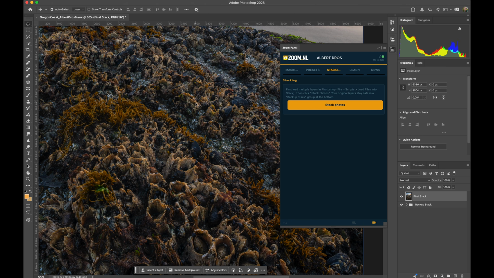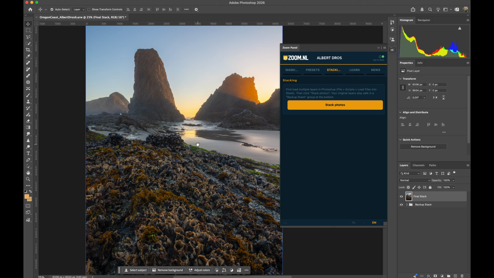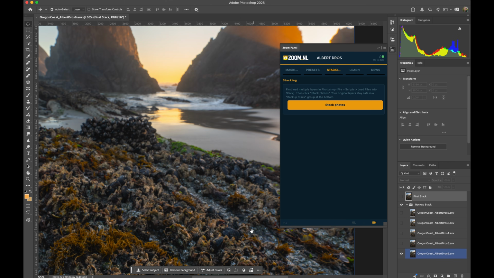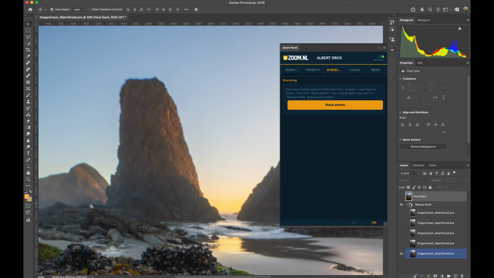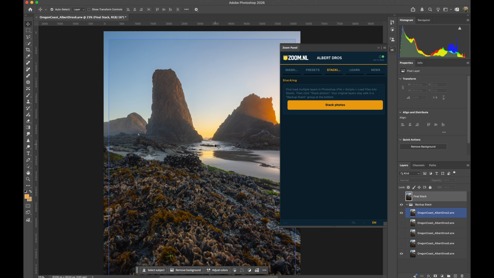By the way, if you want to see how I shoot in the field focus stacking, I also have a YouTube video about that, how to set that up on your camera. But this is how you can combine it in editing. Basically, the panel has one click here, and it's super easy, right? So here you can see also the backup stack. So it's already aligned. So if we remove this one, we can see here's all our layers from the foreground all the way to the background here, and so we can reuse them if there are errors in the focus stack.